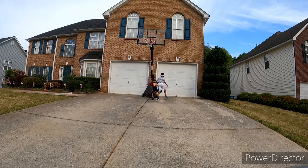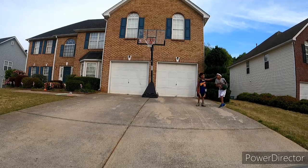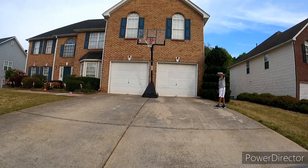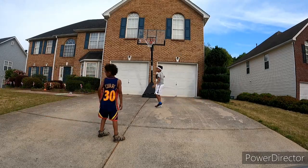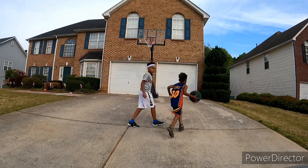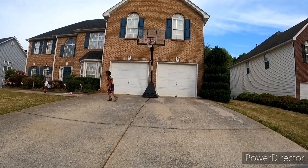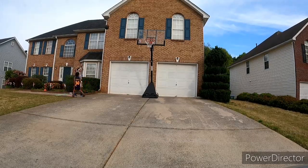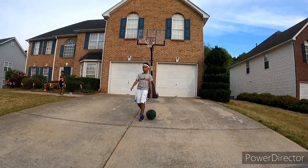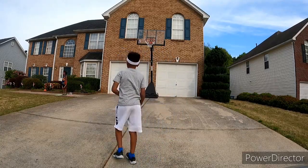Hey, good job trying to get back to it. Yeah, PJ, play defense, not foul. It's a difference. What was that? Oh, out of bounds! That's not out of bounds. You said that's the 3-point line. No, I'm talking about this right here. The third square is out of bounds. Yeah. All right. Come on.